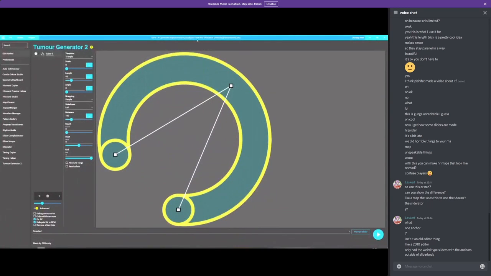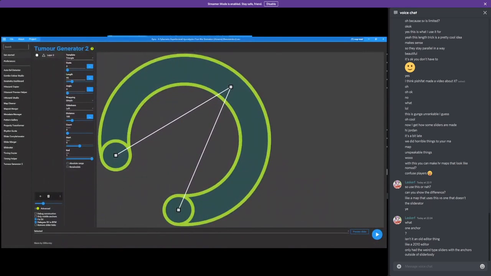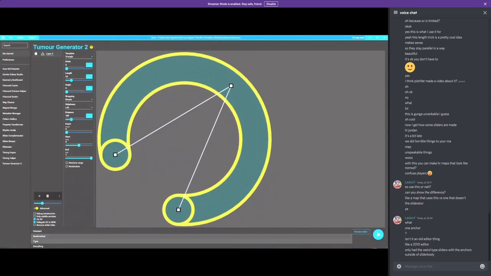So, open current beatmap. Reminder: anything you make in Tumor Generator, basically you need some kind of shape, and then you apply layers to the shape, and the layers add little generators of stuff around the shape.